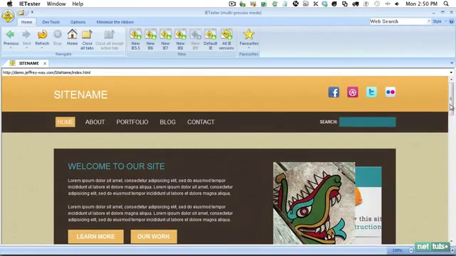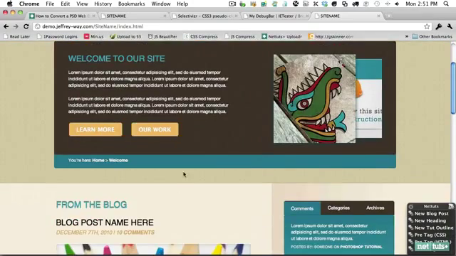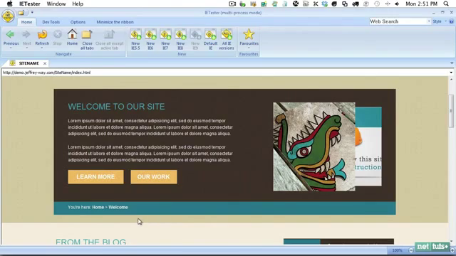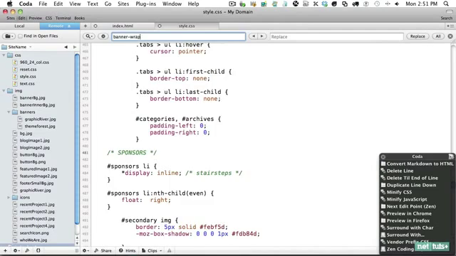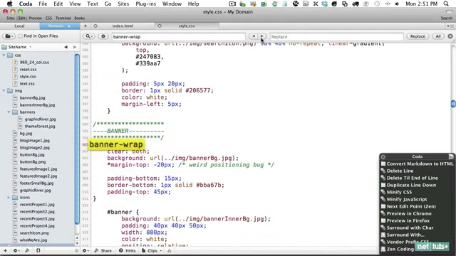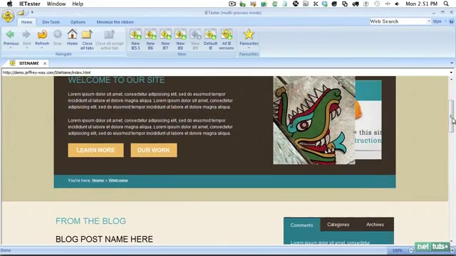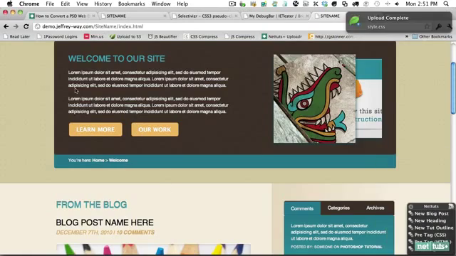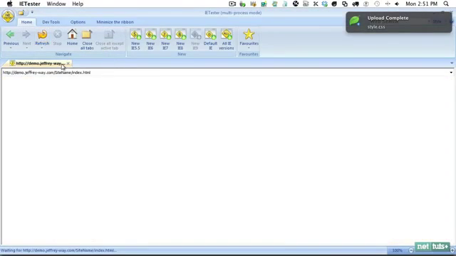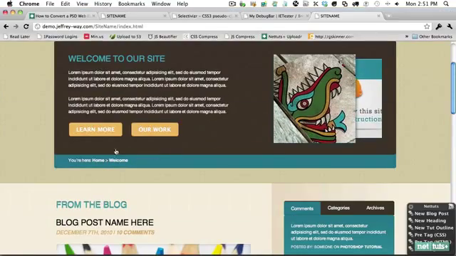The only last thing I see here is if we go into Chrome, we have a nice bit of padding on the top and here. But if we go back here, there's not as much padding there. So let's fix that. And that's the last thing we're going to do here. Banner wrap. And there it is, padding bottom. So why don't we try padding bottom and see if that helps a little bit. And maybe that did something, but not that I noticed. So why don't we try 60. And what we're doing here is just seeing if padding is being affected at all when we set it really high. And it is. So let's just figure out the right amount.